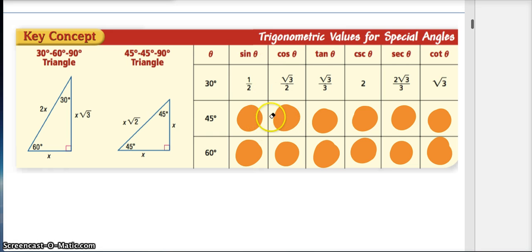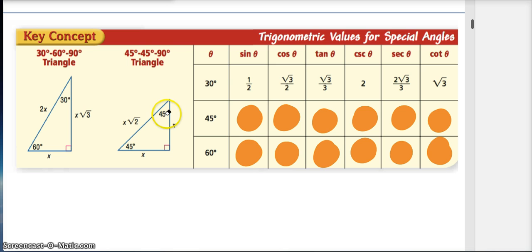All right, so we can continue that whole process, and what you're going to get is this chart that, yes, I expect you to memorize. Not memorize, be able to derive yourself, if you want to think of it that way. So you should be able to make this chart by the given information.